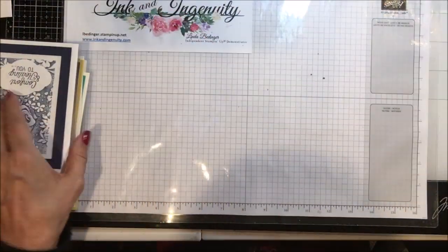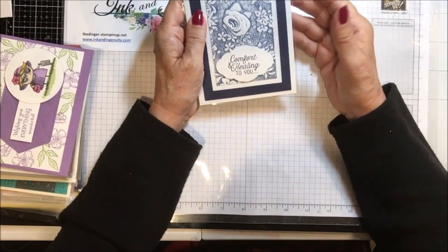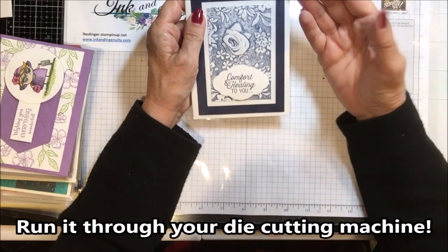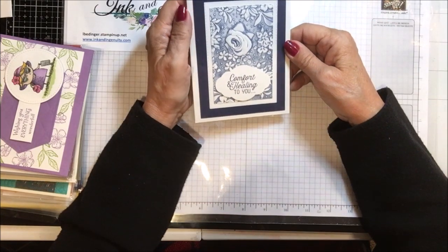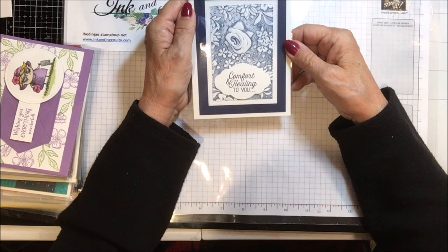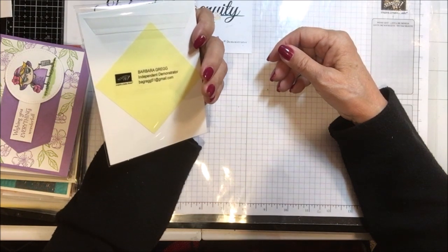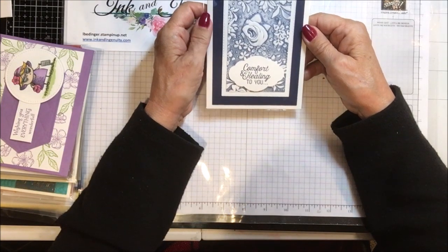Thank you very much. Oh, isn't this pretty? I love this technique. This is where you put the ink on the inside of the embossing folder and then you stamp and the white goes through and you get the ink in the back. Comfort and healing to you. Isn't that pretty in blues and white? Sometimes the simplest color schemes are absolutely the best. It's just gorgeous. Barbara Gregg. And it does say where she's from, but that's just a beautiful card, Barbara.